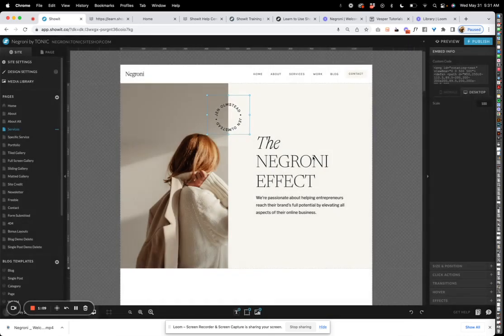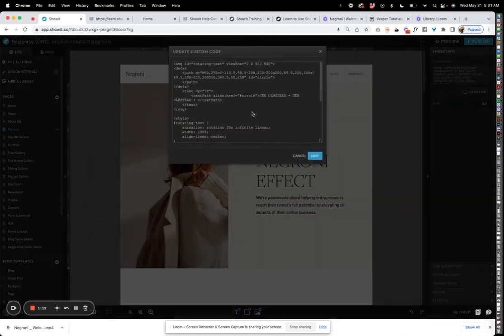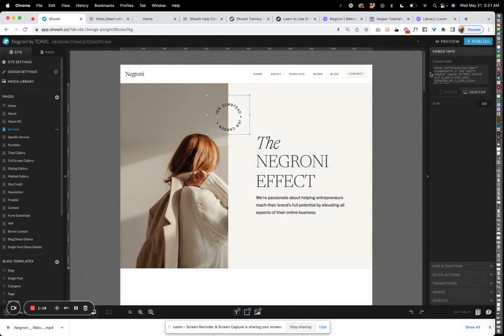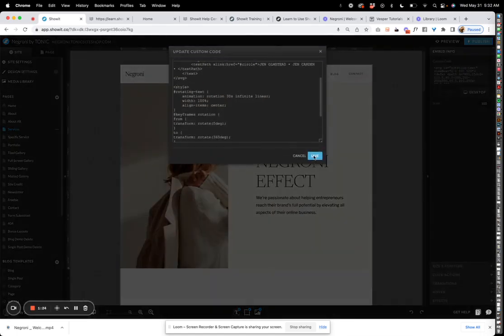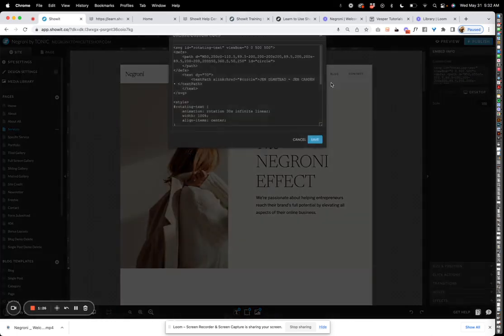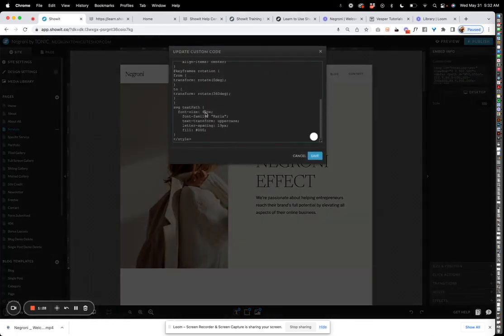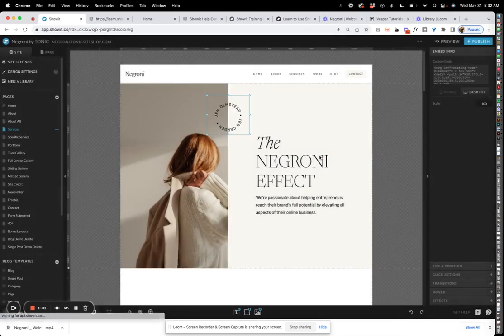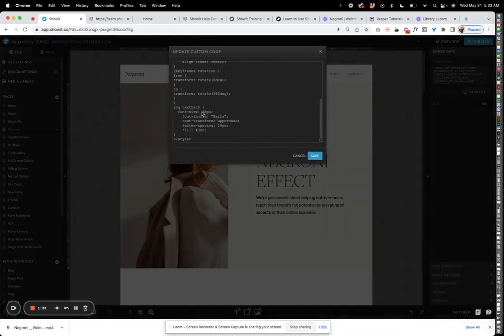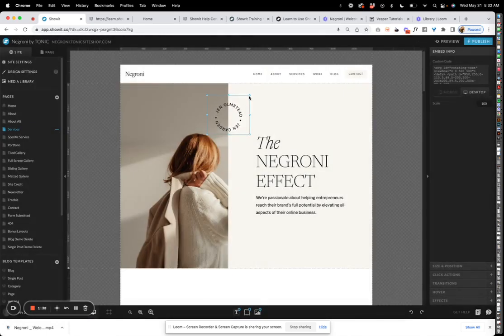But I do want to show you what happens if you change the text. That one actually did fit really well, so we're going to make it not fit really well. We'll use my maiden name, Jen Cardin. You can tell that this is no longer a full half circle, and the only thing you might have to do is make the font a little bit bigger. We went to 48, we're going to try 50 until the circle is complete, and then you can make it a little bit smaller. So that's how you edit the circle text.